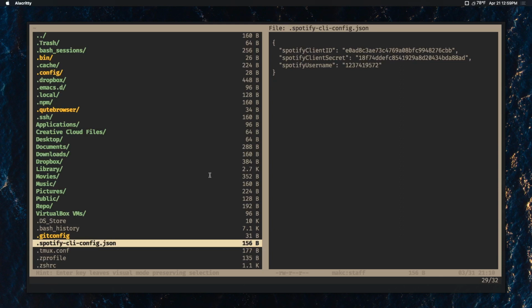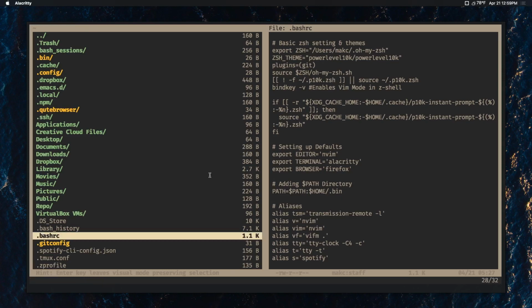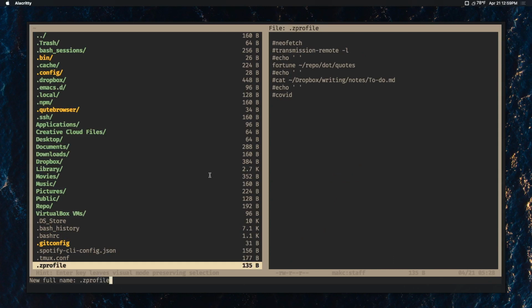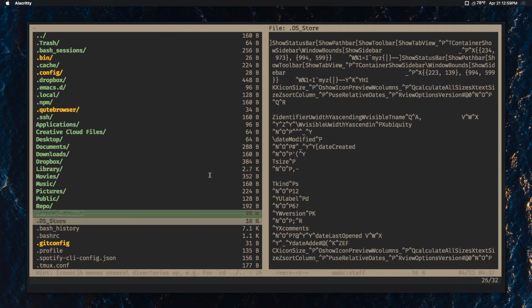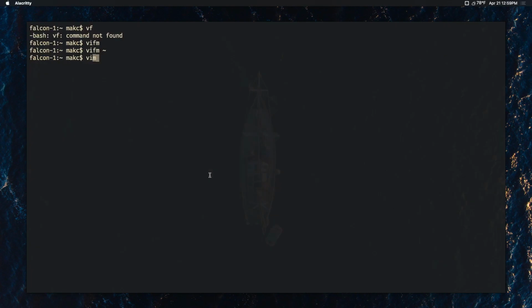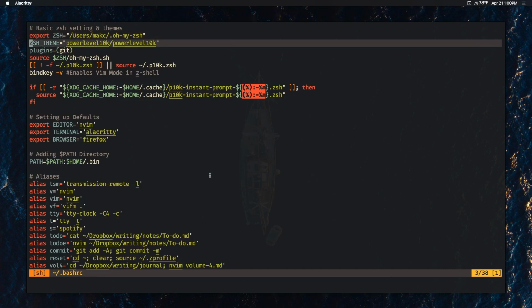So let's work on this. A couple things I want to do. I want to just rename the zshrc to bashrc. Then I will do the same thing with the zprofile, except I believe with Bash we can use just a standard generic .profile file. Already our home directory is a bit cleaner, but we're going to have to do some configuration to get this to work right. So I'll go into my bashrc here, and let's do nvim there. Okay, let's get rid of some of the Z stuff here.